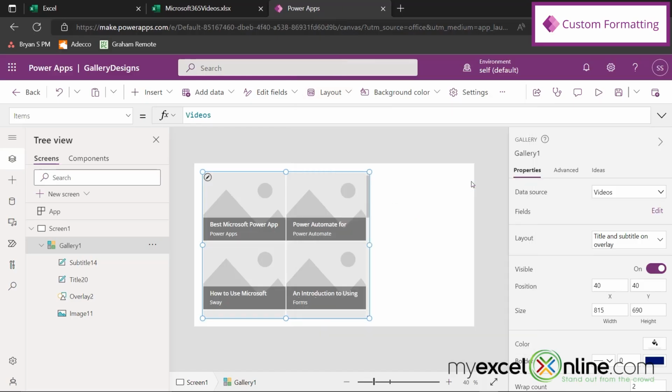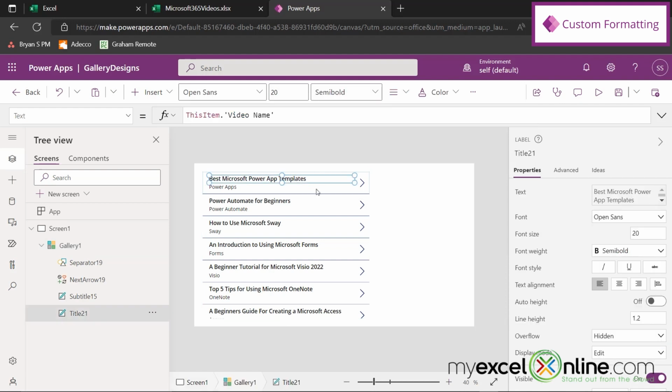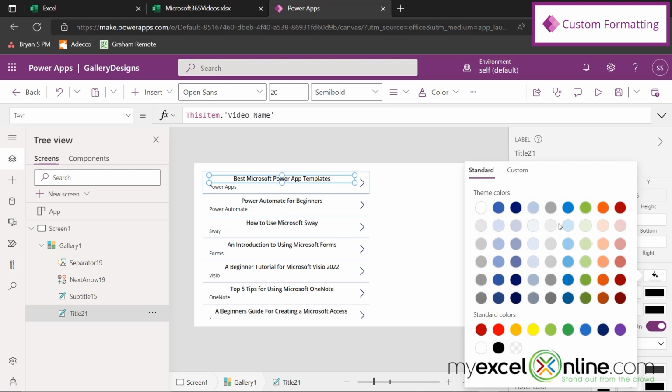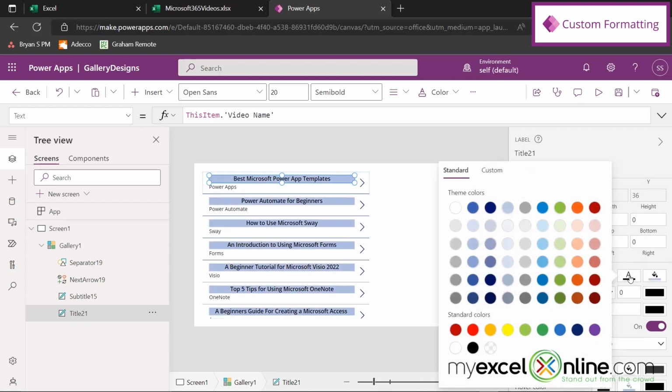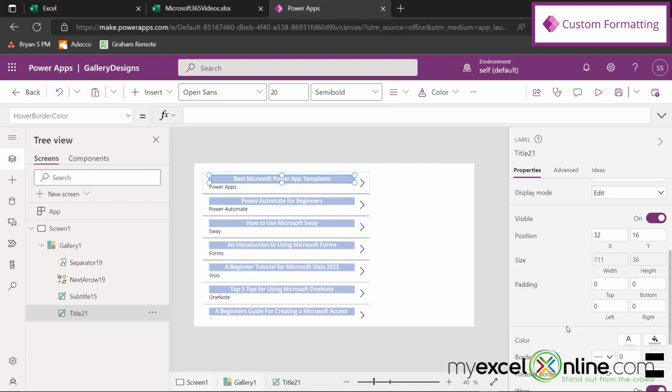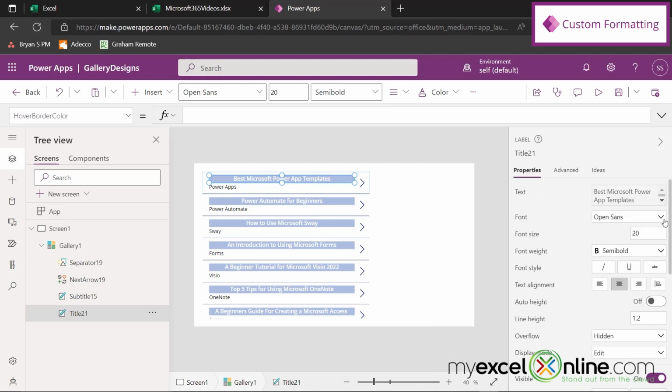And if we go back up here to layout, and say you go to title and subtitle, I could highlight my title up here. I can center it. I can make a background color for every one of my titles. So let's say I'd like to use like a light blue. I can change the font color. Maybe I want that to be white instead. Or I could go up here and I could change the font to something maybe darker. And I can also adjust the font size. So it's up to you.